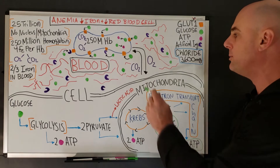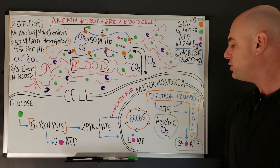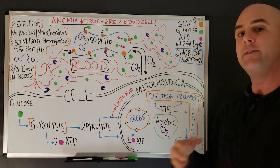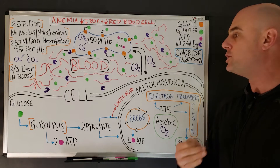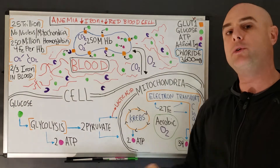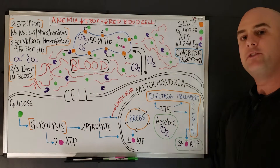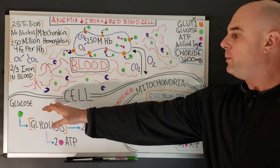The primary function of red blood cells is to carry oxygen into the cell and carbon dioxide out. One of the main places in the cell that requires oxygen is the mitochondria — one of the only aerobic compartments in our cell. The mitochondria can take up to 20% of the cell by volume, and they require oxygen to function properly. This is critical because the mitochondria are responsible for turning our glucose into energy. Glucose is converted into energy in three major processes: glycolysis, the Krebs cycle, and the electron transport chain — and the Krebs cycle and electron transport chain happen inside the mitochondria.